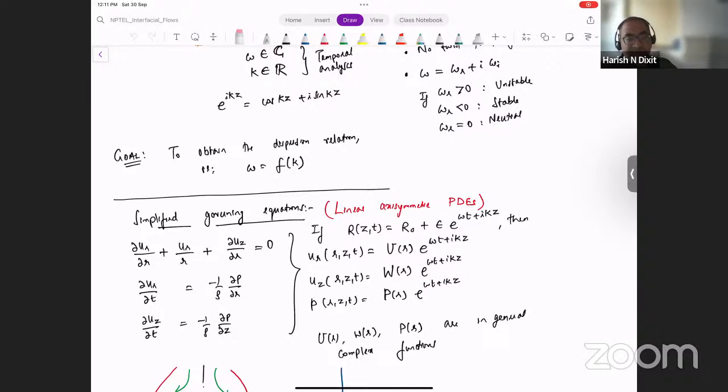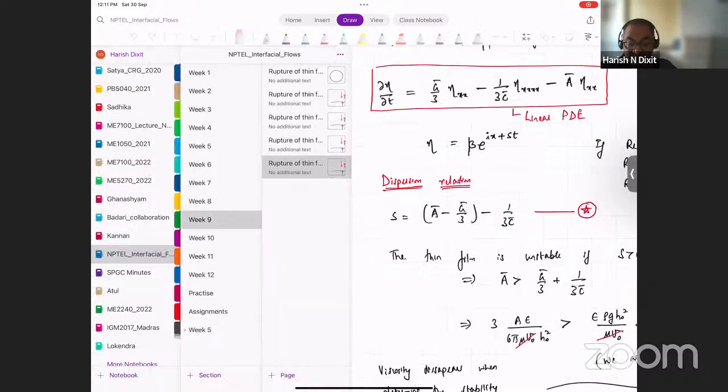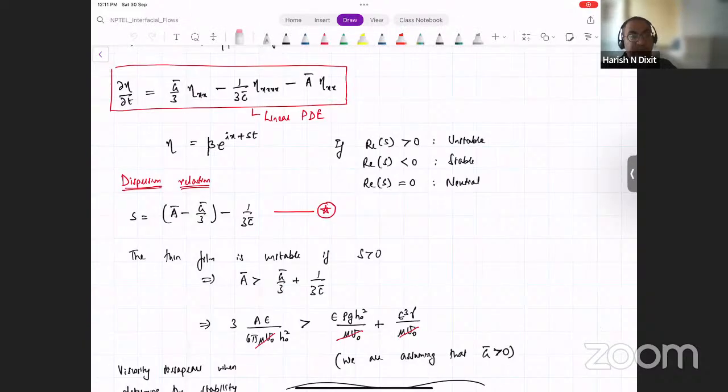In this case, the normal mode form is slightly different. You see, it's e power i(kz plus omega t). Now, you can assume a similar form, e power i(kx plus omega t), and do the analysis and get the dispersion relation. You'll see that the dispersion relation will be similar to the dispersion relation that we've got right here on the screen. They won't be exactly the same. One can be reduced to the other by non-dimensionalization or rescaling.